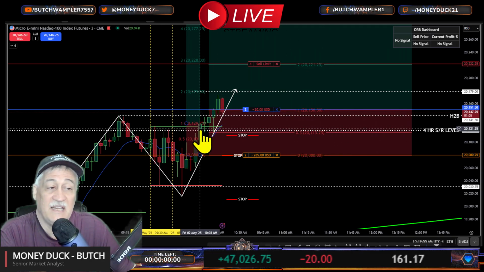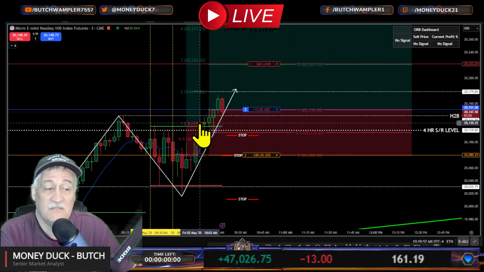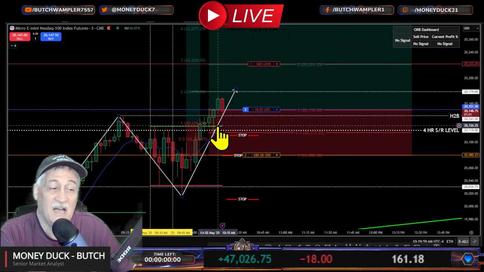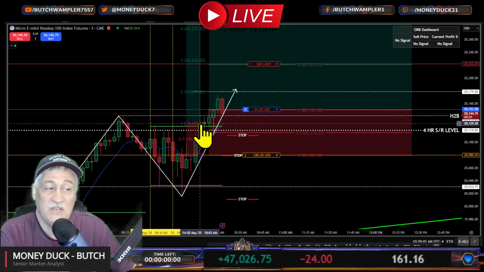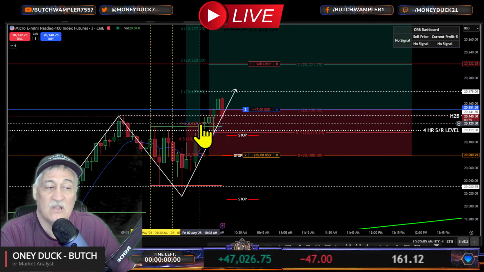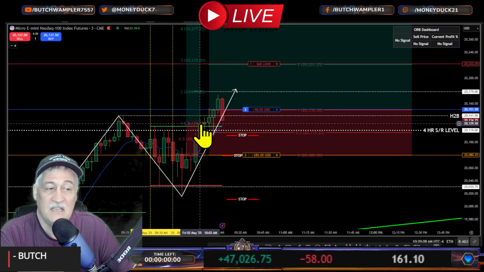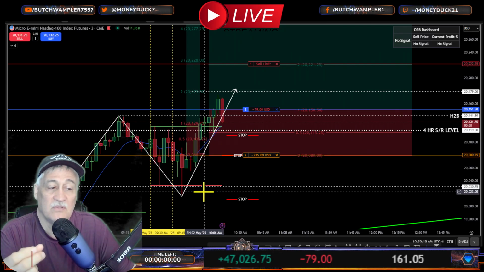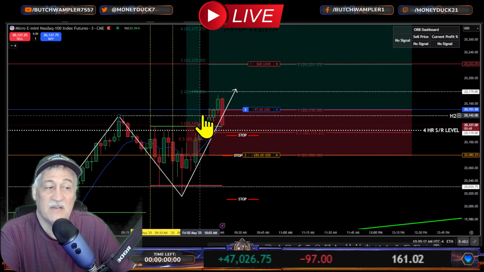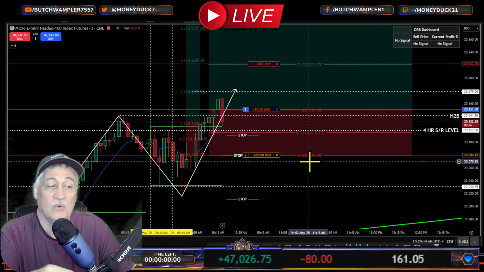So here, getting in on the candle close above that high. Okay, if that's the one you took, if you're that trader that says when a candle closes above the high, I will take it. If a candle closes below the low, I will take it. Then that would be your entry. Did not quite hit 1-to-1.